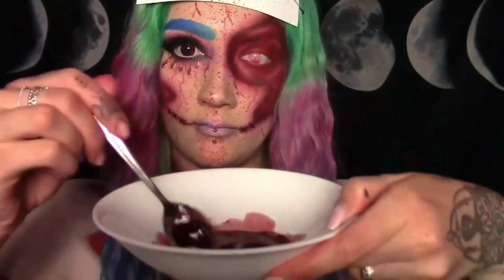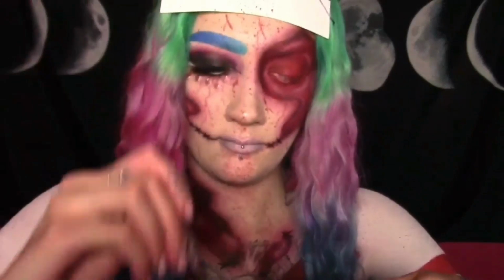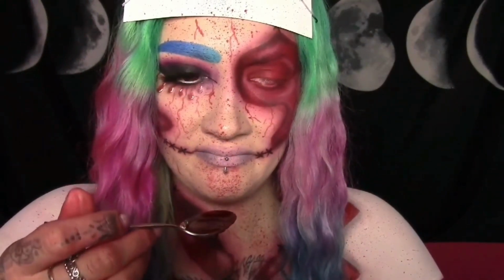We are now done with the makeup part of this look. I decided to make some edible blood to take some photos with. As you can tell, it does not taste very nice.